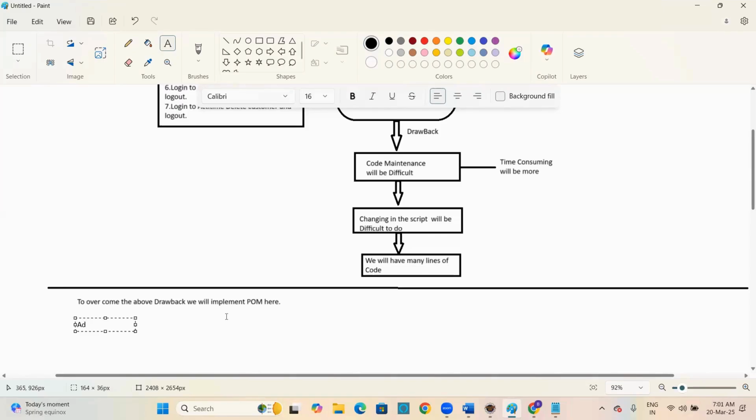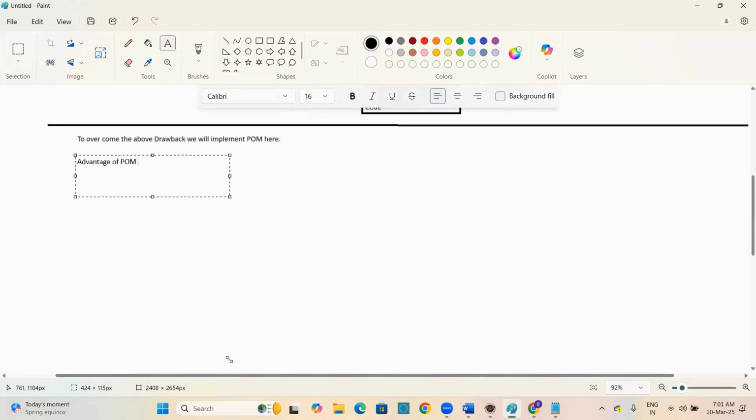That means if we implement POM here, there is an advantage of POM. What are the advantages of POM? Easy maintenance of code. Good.